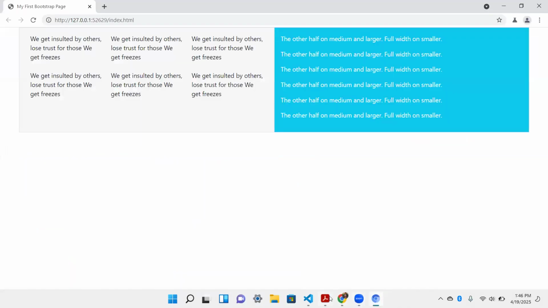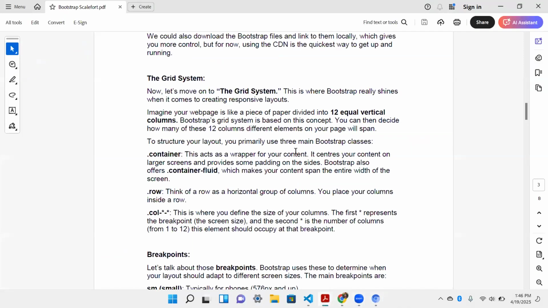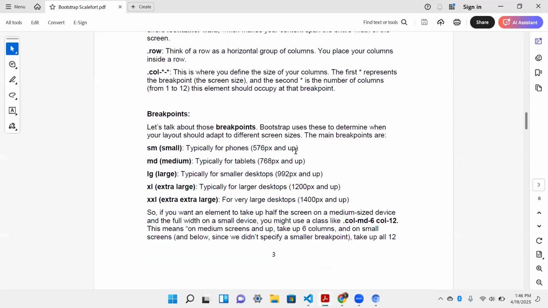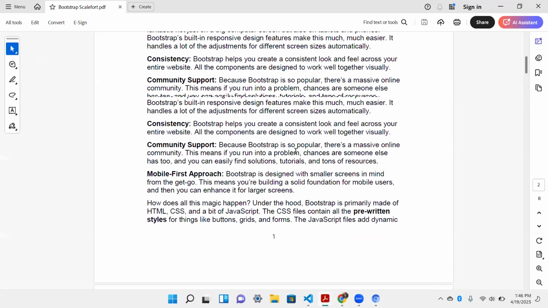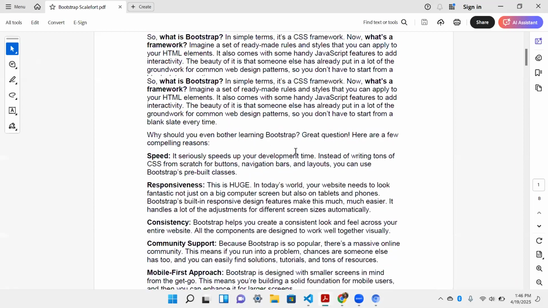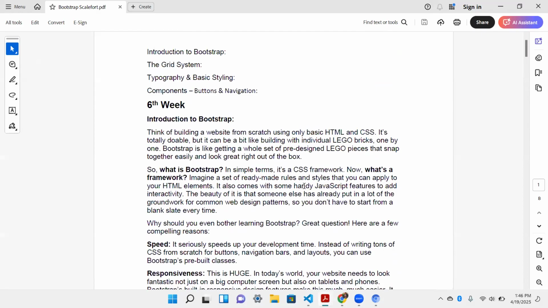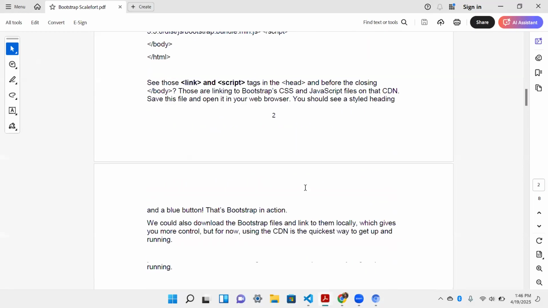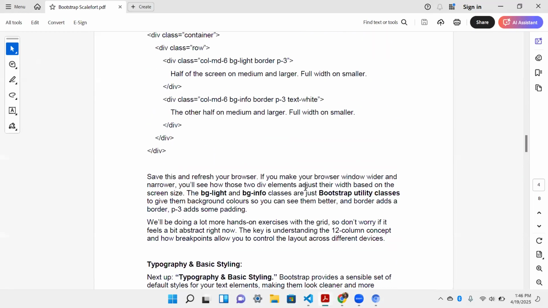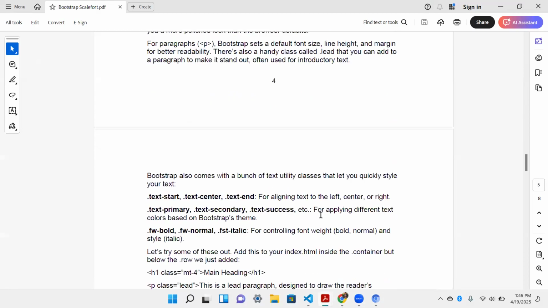We've understood this, and I think we could stop at grid. Now, next class, we'll talk about other stylings and other components. He's already given you guys a heads up on button and navigation, but I'll still explain more on that, to understand how the structure is and their classes too.